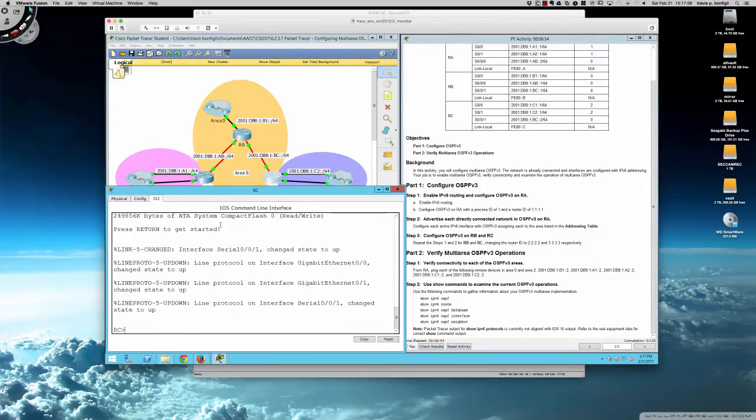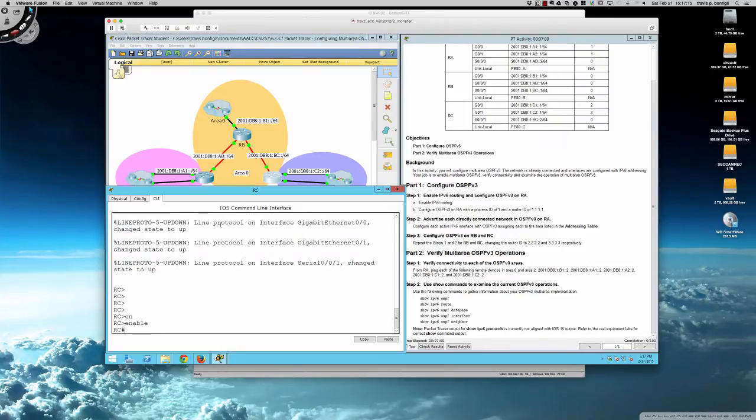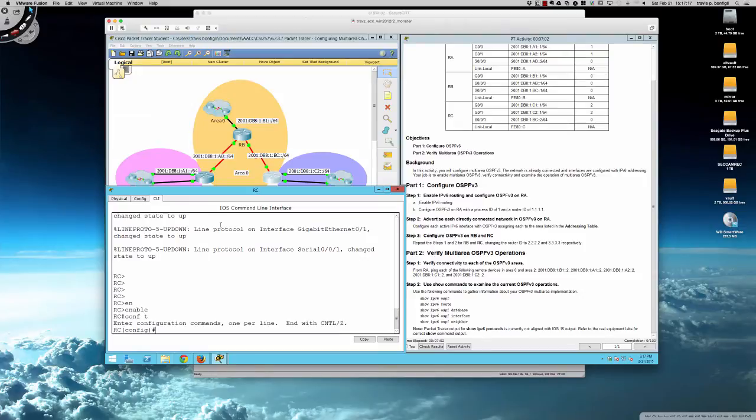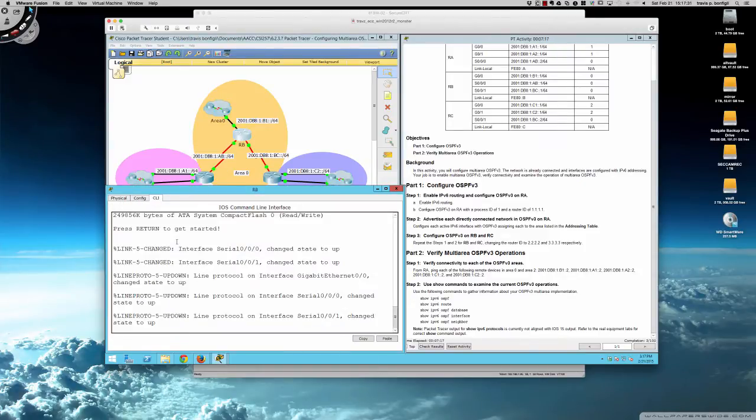Alright, so we're on the CLI here, and we'll just start with router C. We'll go from user exec mode into privilege exec with the enable command, and then into global config mode with the configure terminal command. And so the command to enable IPv6 routing is simply ipv6 unicast-routing. And so let's do that on router B and router A as well.